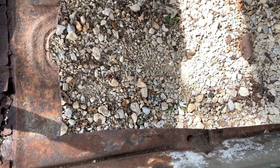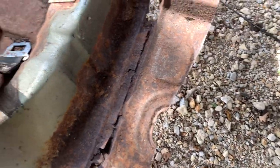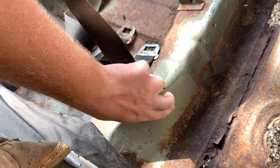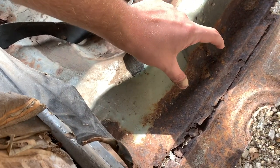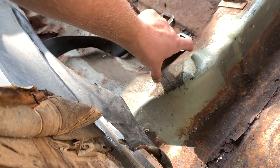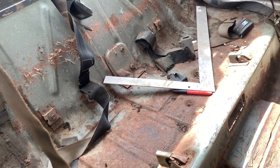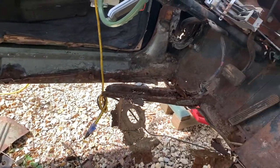Still got a lot of cutting to do along here. Guess I should film that. We're not going to cut too much of this because we want to retain this. I do know for a fact that this is going to have to be modified because of the S10 frame rails, which are basically going to go right through the seat. So the back seat is going to be modified pretty heavily. So yeah, but other than that, a lot more cutting.